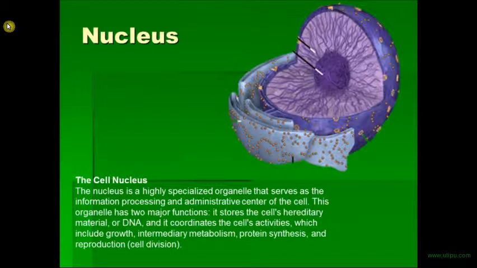Now, the nucleus is not necessarily always found in the center of the cell. It is the control center. It is where everything basically gets the information from. One of the analogies we used in class was that it is like Houston, where mission control is for the space shuttle program, where once it cleared the tower, Houston was in charge. And that's where we get the famous line from Apollo 13, "Houston, we have a problem."